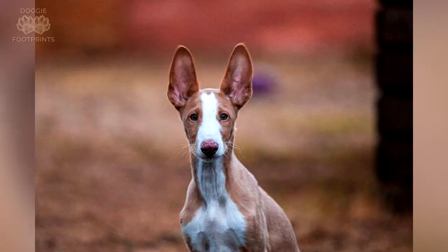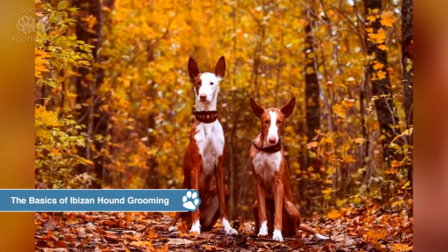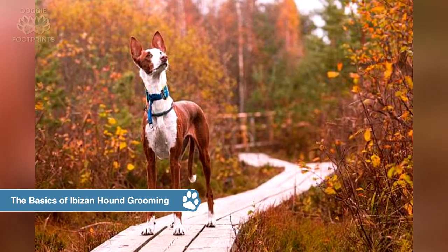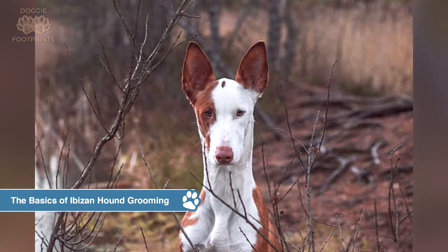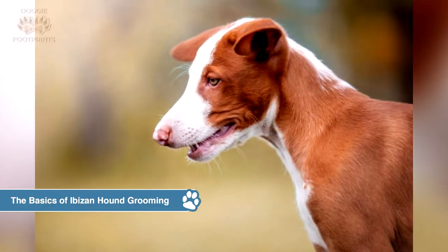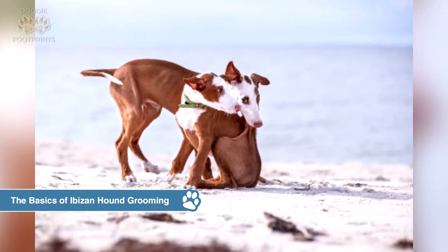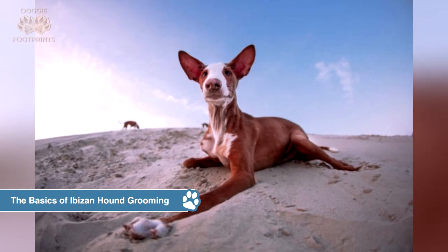The basics of Ibizan hound grooming: Ibizans have either a short, silky coat or a wire-haired coat. In all circumstances, he is a tidy dog that cleans himself carefully, but he still needs some grooming attention. With weekly brushing, the short-haired Ibizan is simple to groom — go over his coat with a rubber curry brush or hound mitt to remove dead hair. The wire-haired Ibizan's coat sheds somewhat more than the smooth coat and should also be brushed once a week. A bath every now and again will keep your Ibizan clean. Trim the nails once or twice a week, being cautious not to cut into the quick — the blood vessel that supplies the nail. Brush your pet's teeth regularly using a vet-approved pet toothpaste for good general health and fresh breath.